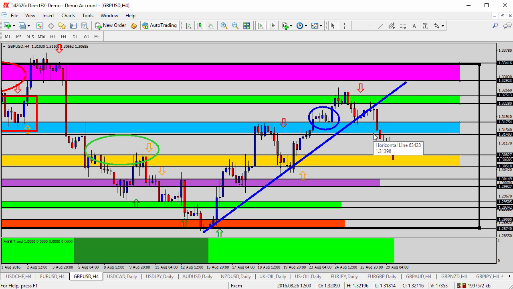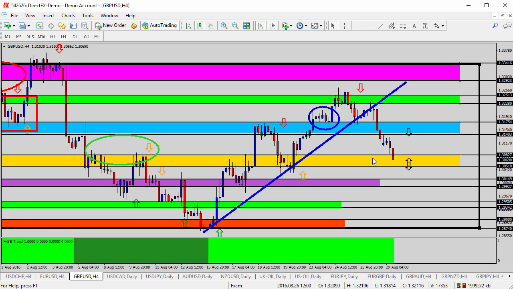We saw Fed Chair Yellen speaking, giving some comments, causing this to get volatile, and then finally we see it going down. We're underneath the blue zone. We broke underneath the blue zone now. You can see that right here. Now we're challenging into support again. I don't think this is a good place to go short into support. It will need to break that support if you're looking to go short again.